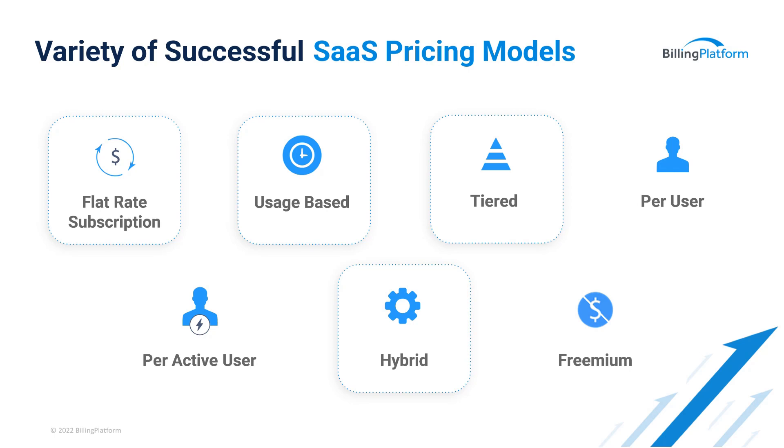As part of that, you can start layering in other pricing mechanisms. Things like tiered rates — that's your volume pricing, where the more you use, the lower the price goes. Things like freemium, very popular today, where you start with a service at no cost. Think of Apple Music — you get maybe a month free and then it converts into a paying subscription. In the enterprise world, companies like Pipe Tribe will give you seven or 14 days of free experience without even requiring payment. There's also things like high watermark billing, average billing, per user, per active user — a variety of components around pricing models, but they all build upon the recurring revenue model of the subscription.